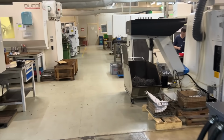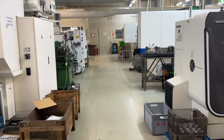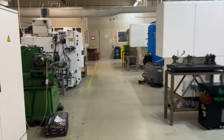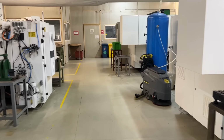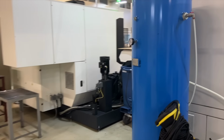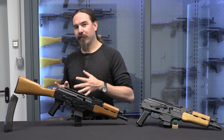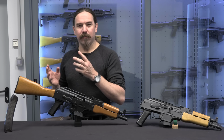I've got some B-roll here of the factory complex itself, for the factory buildings. They have a couple different buildings, a lot of CNC manufacturing technology. It really is quite an impressive setup. And I think it's easy to confuse this because it's located in Cugir, but it's not actually part of the original state arsenal.